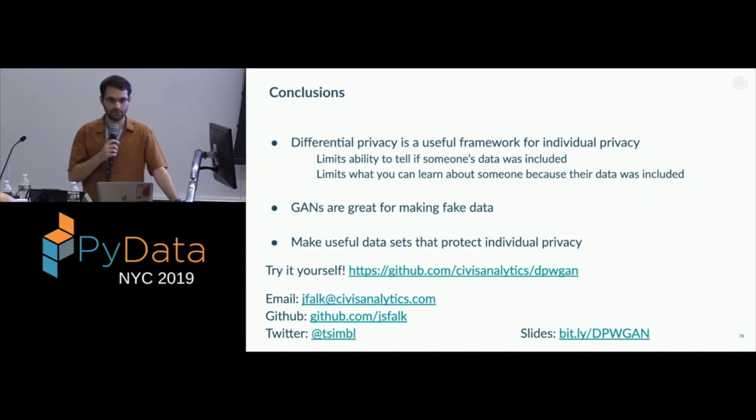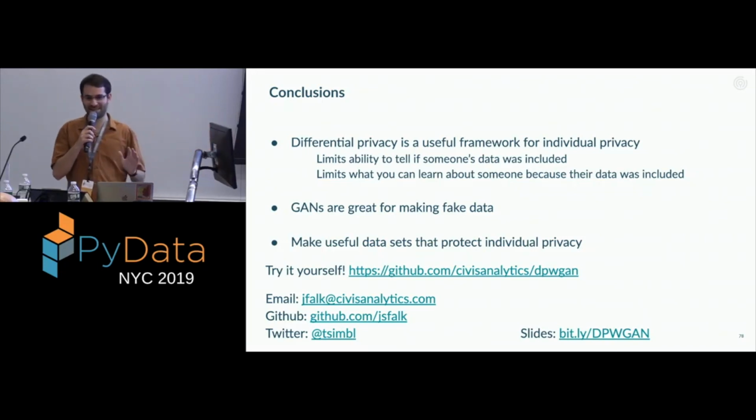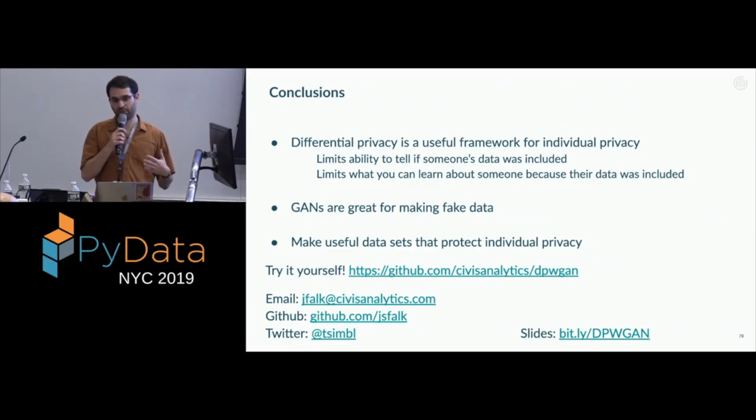Yeah, the example you showed us was more about categorical data, but I was curious if you have tried this with quantitative data and how it performs? Yeah, so a couple of things there. One of the reasons I was looking at categorical data is that most of the literature out there on GANs and differential privacy looks at images or other kinds of continuous data. So I was very curious how these would perform with categorical data. That being said, continuous data like images is a little different from continuous data like real values. You'll notice that I binned age, but you could argue that's not the appropriate way to treat age, and I haven't played around with that yet.